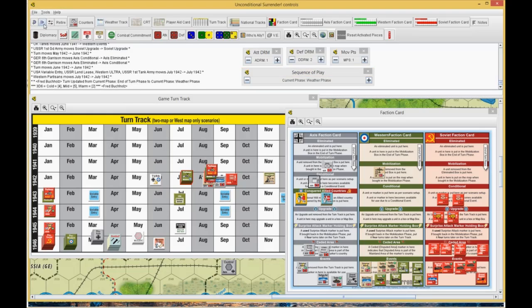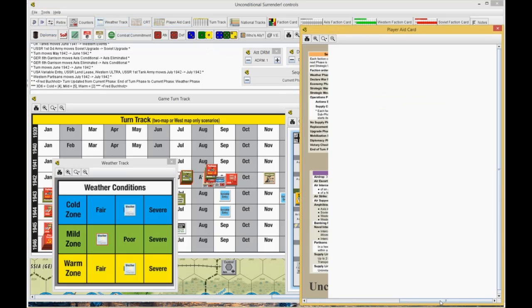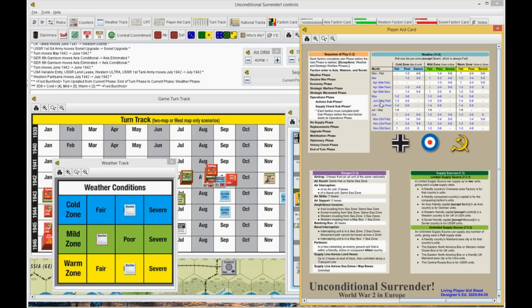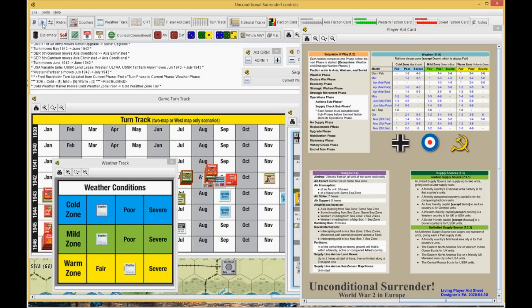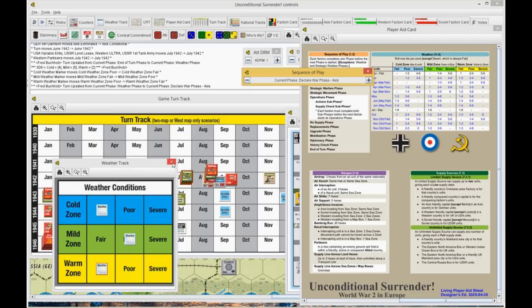And we go to the weather phase, and I roll a 4, a 5, and a 2. And on the player aid card, you have to check. This is a little quickie primer on the new one. May was poor, so you have to go to the June poor line. So the 4 actually makes it fair in the cold zone. And in the mild zone, a 5 is still poor, so it goes over there. And then a 2 in the warm zone is fair. So the British are going to have 4 fair weather turns to run up the boot of Italy.